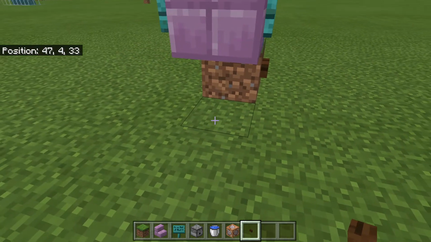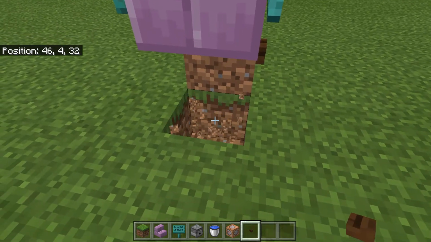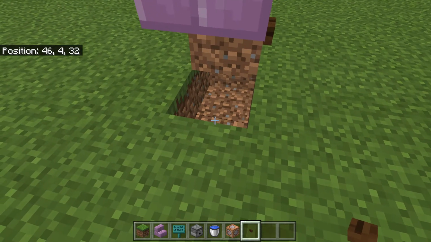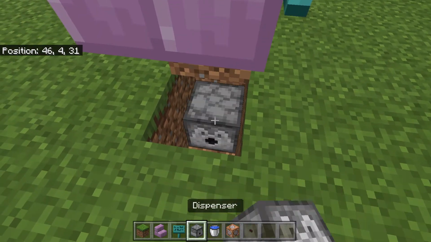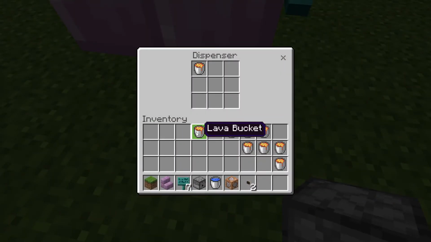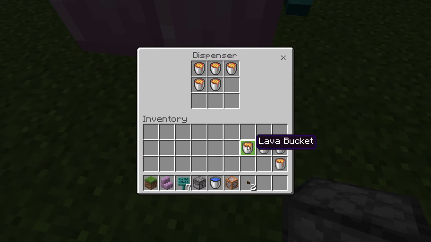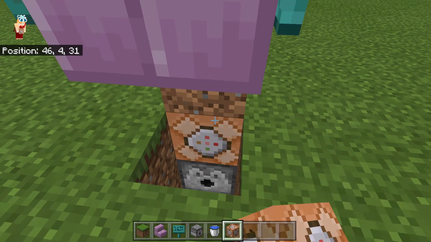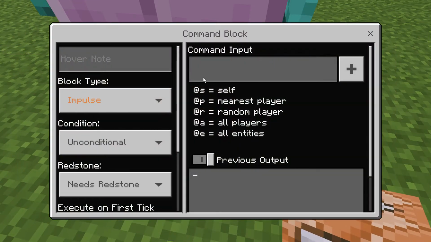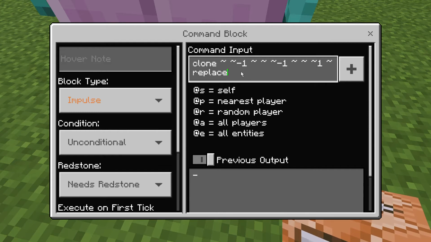Now you're going to have your command block and your dispenser underneath this block here. So the dispenser is on the bottom, and you're going to just fill that up with the lava. All right, and then your command block, just crouch and you can put it on top of that. And then there's our command.